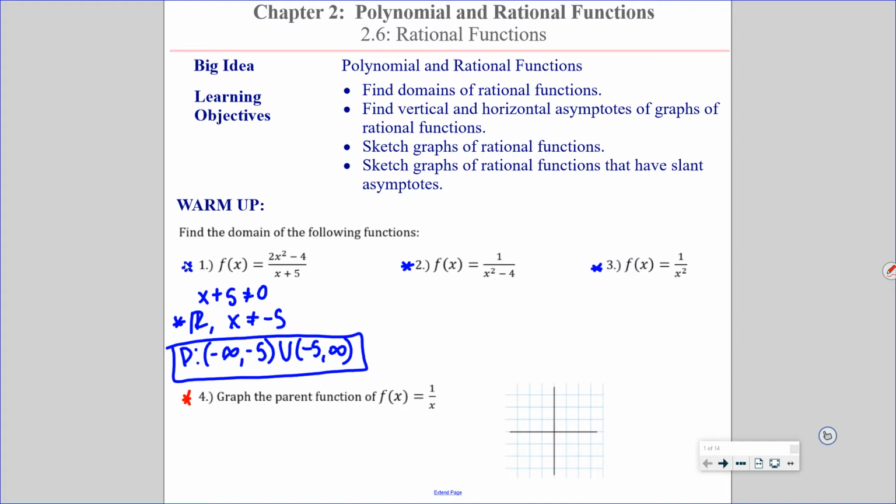Okay, we had two cases in which my denominator was 0. In number 2, x cannot be positive or -2. I don't have any radicals or anything, so I don't have to worry about where it's positive, just where my denominator is 0 for these three. So I just have to add in an extra interval to say everything from -infinity to -2, and then everything from -2 to 2, and then everything from 2 to infinity. And we can use those unions.